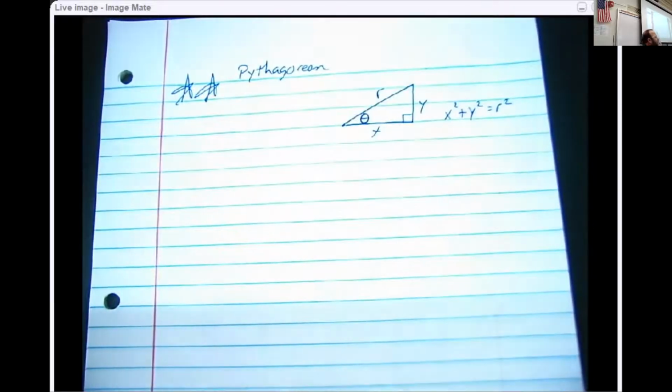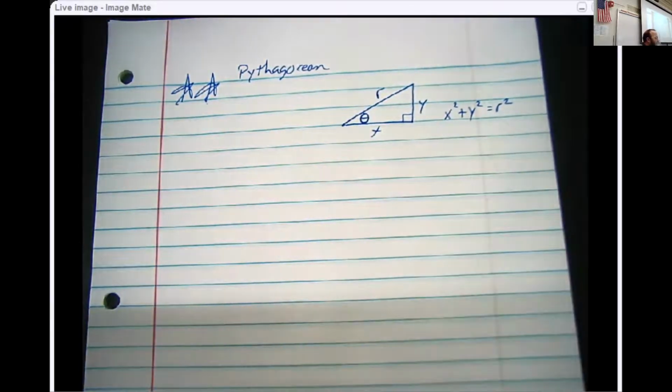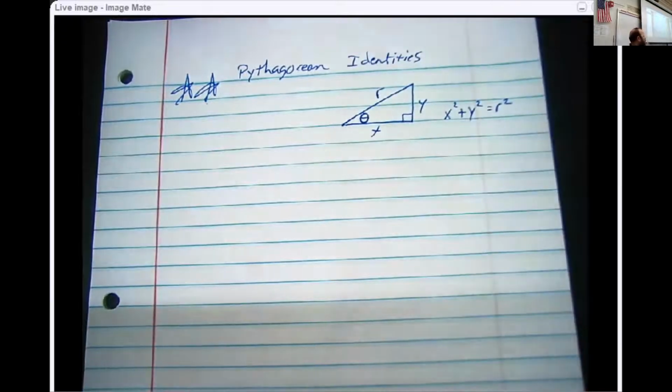So I'm going to put this up here at the top. These are called the Pythagorean identities. Now, why do you think we would call it Pythagorean? Because, notice I'm going to use the Pythagorean theorem over here. These are called Pythagorean theorem or Pythagorean identities. And these are super, super helpful, amazing little suckers, okay? But they're all based on the Pythagorean theorem.